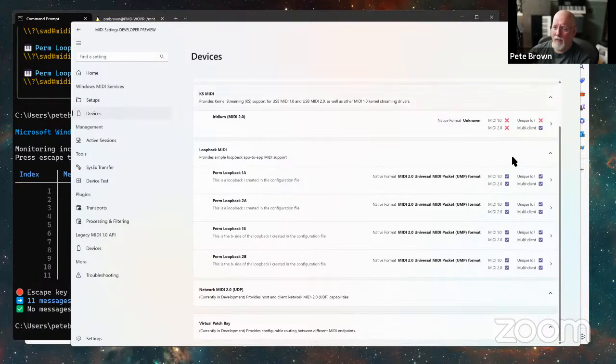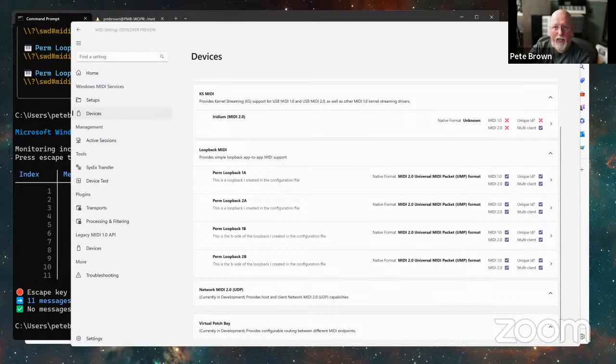So lots of flexibility there. And of course, the devices and everything they were talking about, they will show up as normal MIDI 1.0 devices for applications using the old APIs. That's the biggest piece of work that we're working on right now.